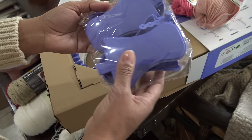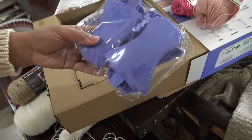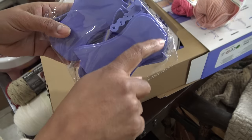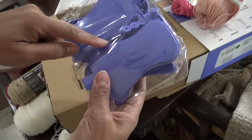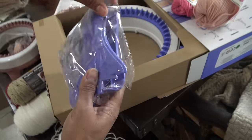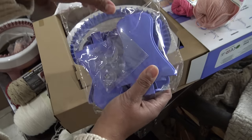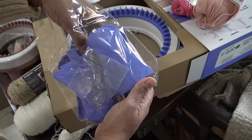So I recently did a video where I showed I had ordered accessories for the Centro, and the legs look just like this. They have a carve out in them, and on my Centro, my 40 pin, it doesn't have that carve out, but they still would work. They're interchangeable. I don't know that you want purple legs with a pink machine, or pink legs on a purple machine. But this is what we're going to need, obviously, to put our stuff together.